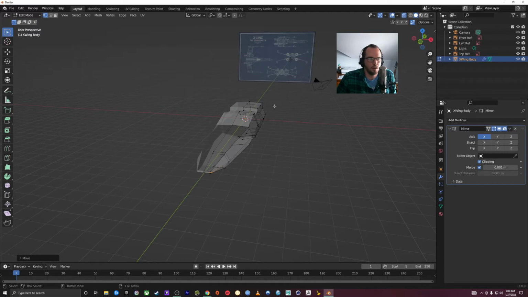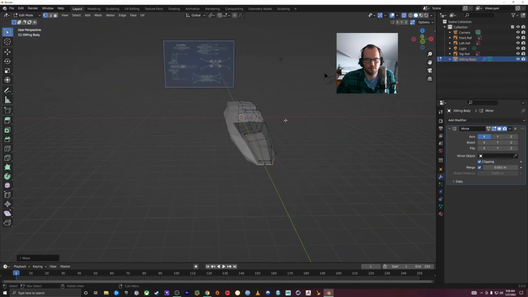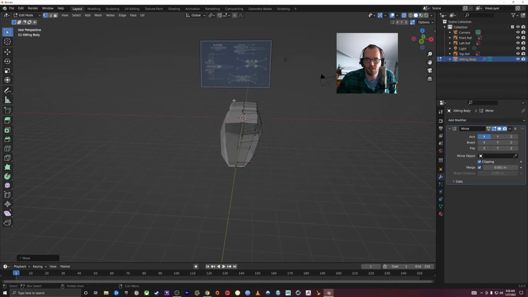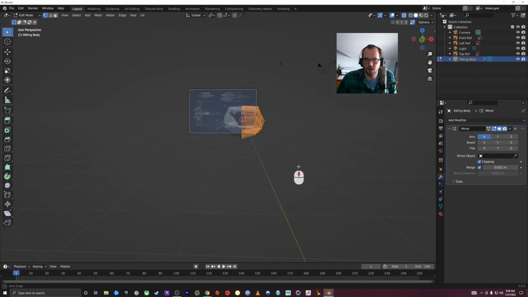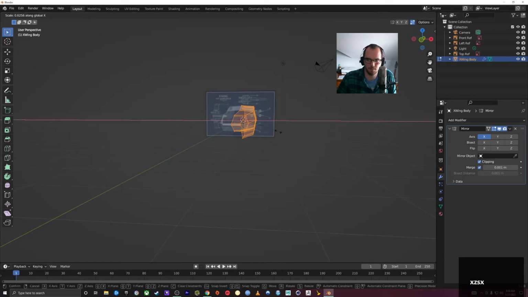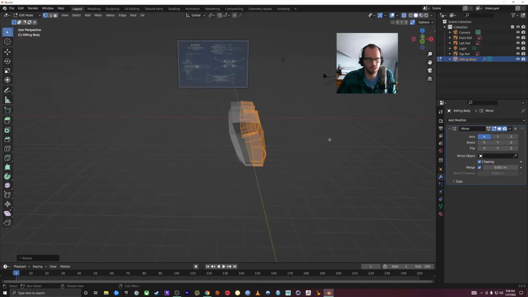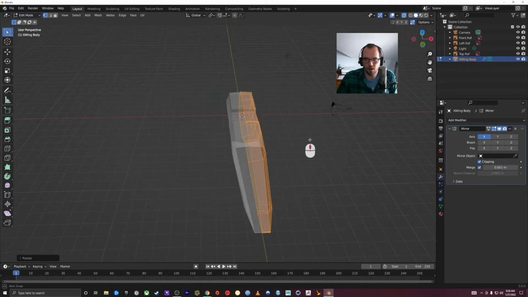All right, so I don't want to spend terribly much time on this. So I'm looking at this. I'm feeling like the scale is still a little bit awkward. So I kind of want to just, S X, scale it down this way a little bit. It's feeling a little awkward. That's right. Okay, how are we doing?